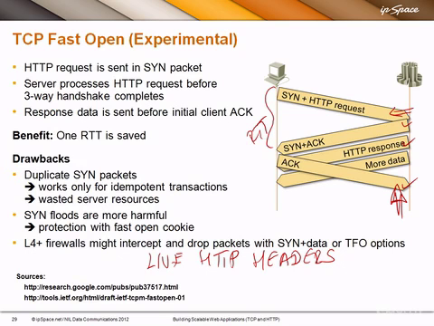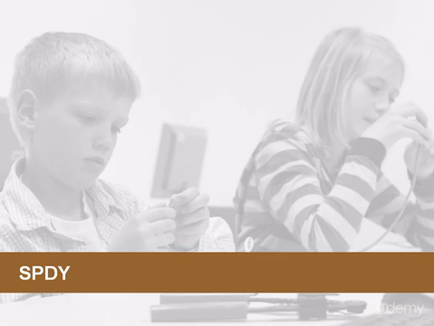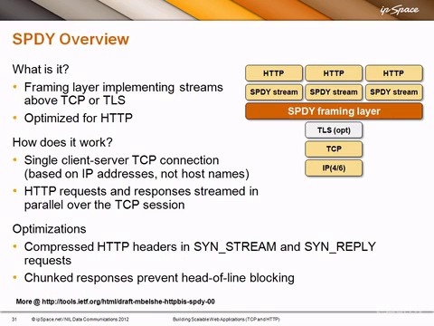And now let's move forward to the last part of this session, which is Speedy, the new protocol from Google. It's actually the missing bit in the TCP stack. So it's sort of, not completely, sort of a session layer. Well, actually, it's a framing layer that implements parallel streams above a single TCP or TLS session. And you could use Speedy for anything.